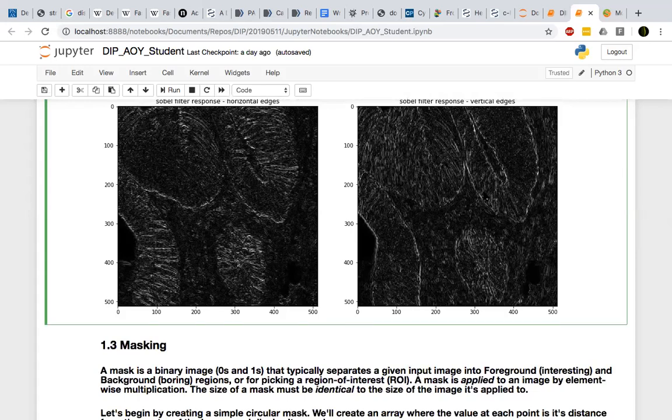Now, there are some neat, modern-ish implementations of filters that are steerable. The idea is that you can, in one go, get both the magnitude of the gradient and the direction of the gradient. If you look up on Google something called a steerable detector, what it does, in a slightly more complicated way, is apply this edge filter at all different angles, and it returns the angle where you had the highest response, and the amplitude of that response. That way you can get a better idea of exactly which direction something is pointed.